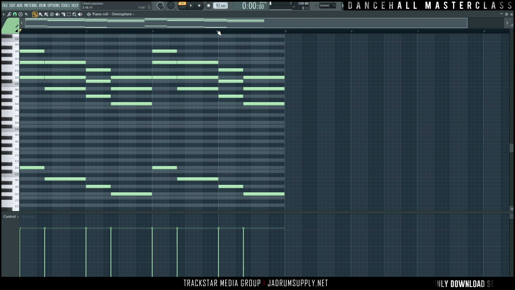When a human plays a piano, it's impossible for him to hit a key at the same velocity every single time. It's impossible. It will never happen. You can get close if you're an expert and very good, but you'll never get the same exact velocity every single time, especially in a row. So we'll try to replicate that, especially with pianos, because if we play this right now, it's the same progression both times.